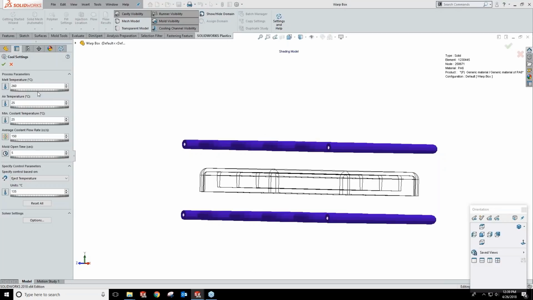For your cool settings, a lot of set points you can manipulate here. You can change your melt temperature as well, your coolant temperature, and your flow rate, as well as your mold open time.